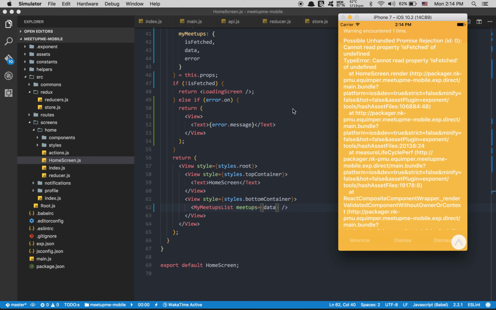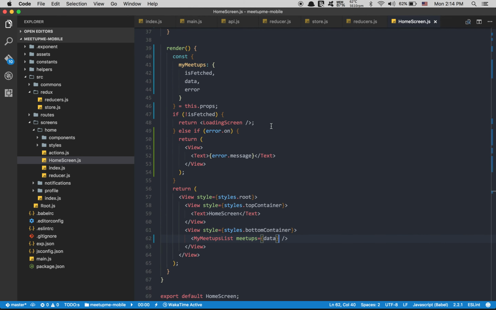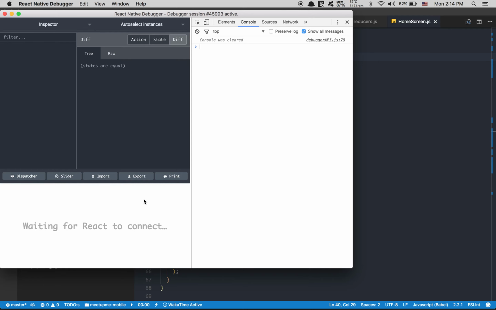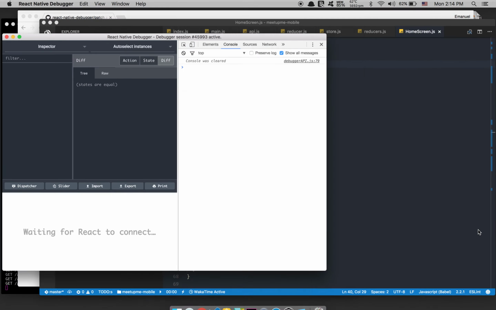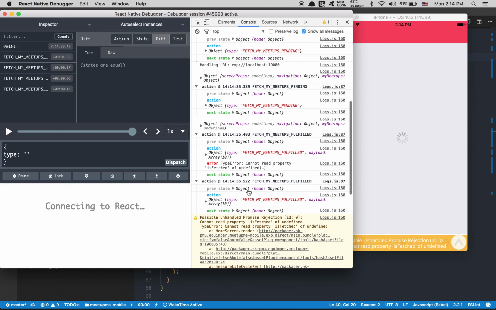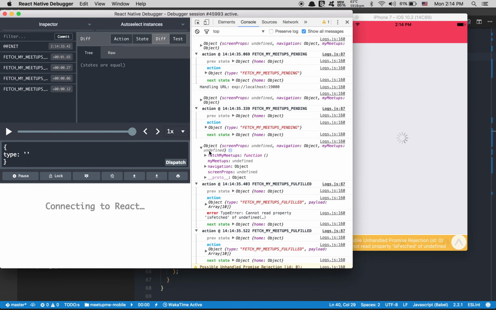no, I get a weird thing happening. isFetch is undefined. So yeah, live coding. So we're gonna debug. isFetch is coming from my meetup and coming from my props. So I'm gonna do a console log of this.props first. Okay, perfect. So this.props is this thing right there. So now I have my meetup.